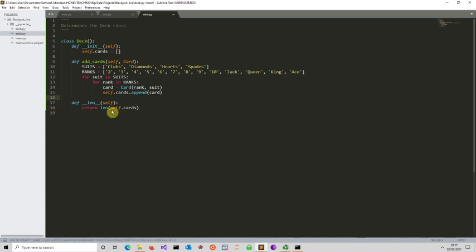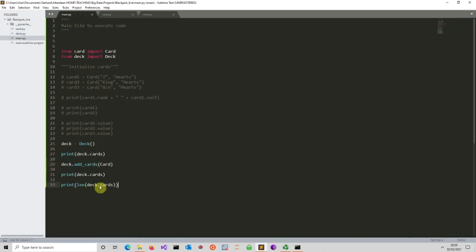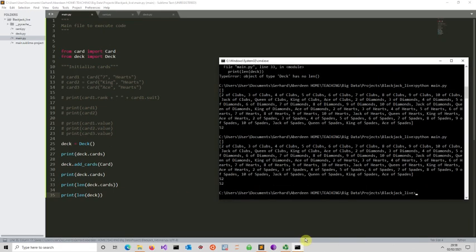Then I don't have to know that. That's the benefit. So now when I call len for the Deck class, it should work as well. Fingers crossed. Let's do that, and it does.